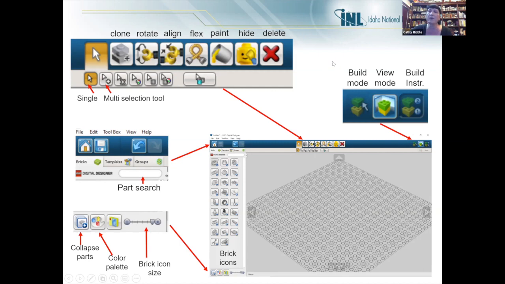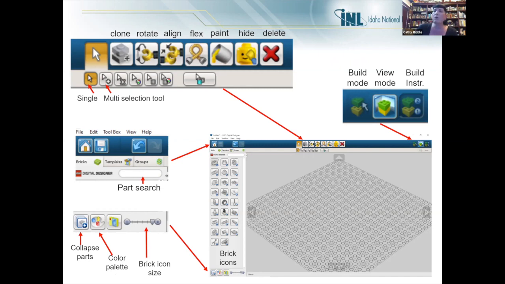So up here, these are really fun buttons. We have the build mode. That's what you'll be in when you're building on your building plate right here. The next one over is a view mode, and we'll show you that in just a second in a real live LDD.